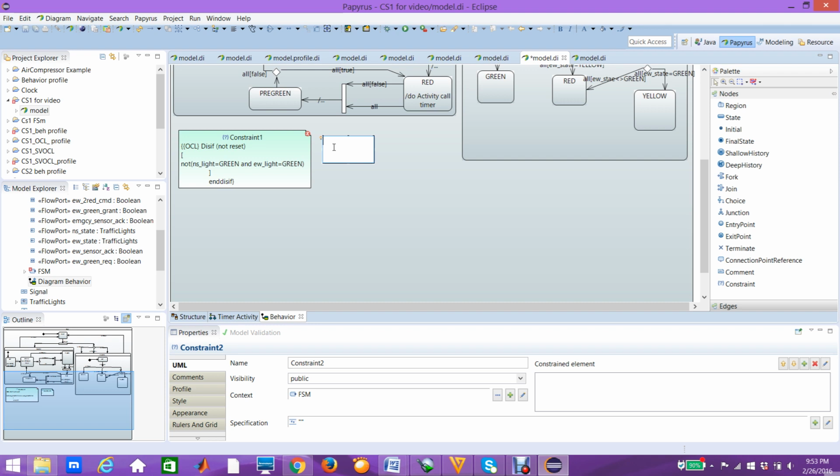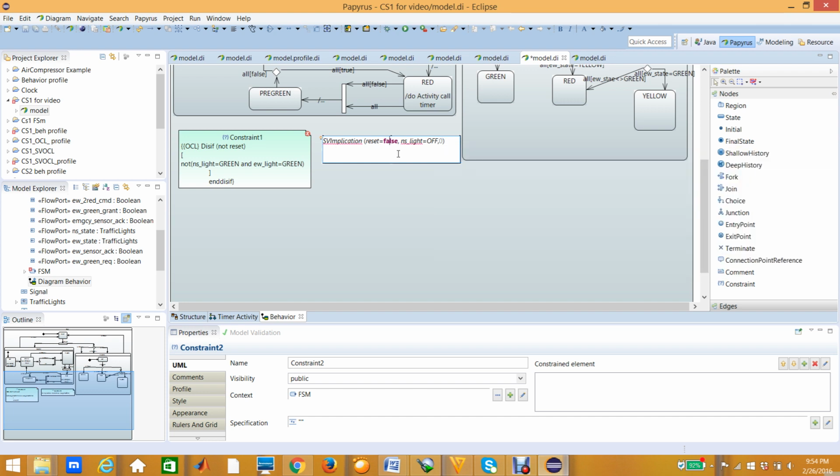So we write the constraint: SV implication, then parenthesis, and then reset is equal to false, comma, NS light is equal to off, comma, 0.